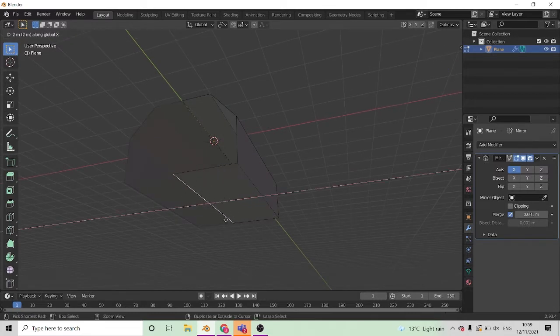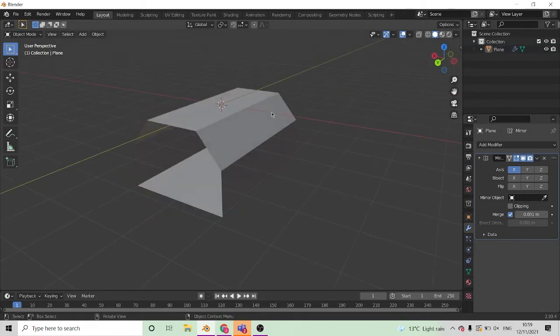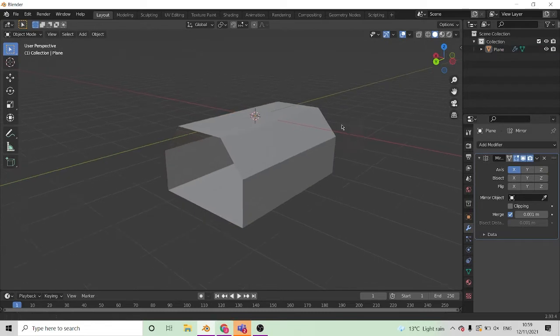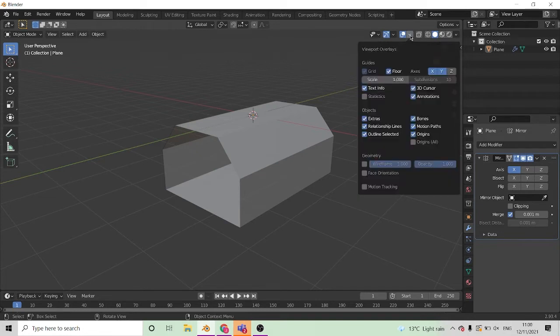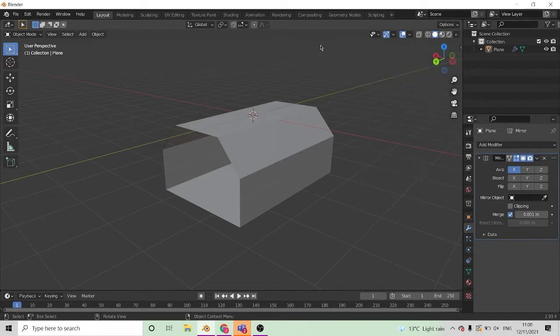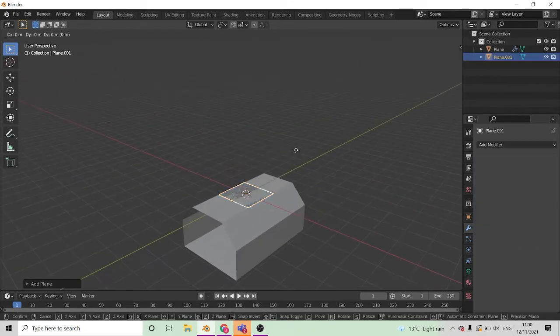Can I ask you a question? Yeah. So remember last time, when we were selecting certain things, one side was blue and the other side was red. Yeah, so that's your normals. I think I might have explained them a little bit last year, but I'll go over it again. Normals are the way that polygons work. Think of your polygon as, I'll show you actually, as this plane here.